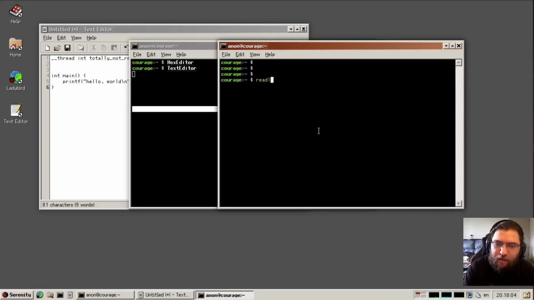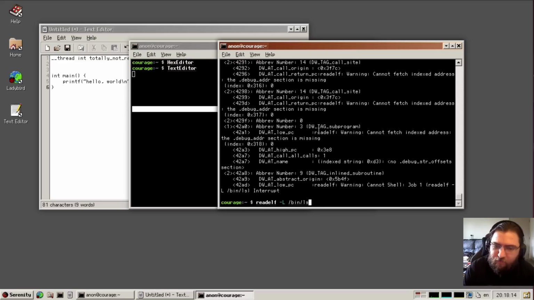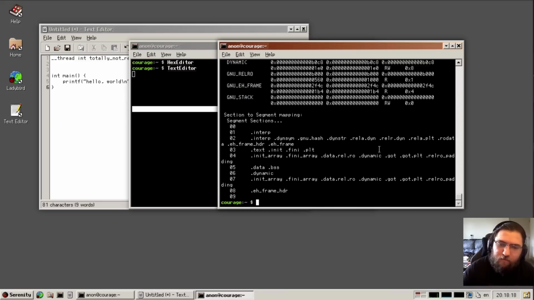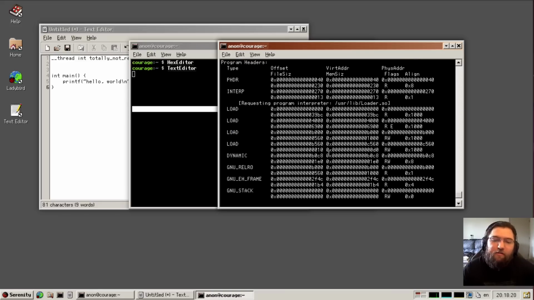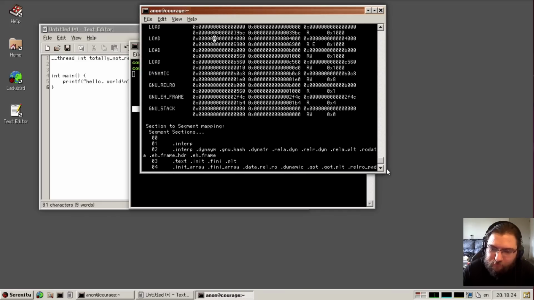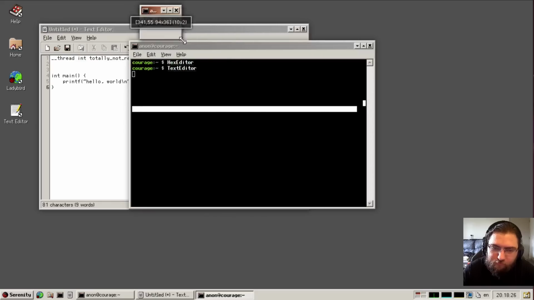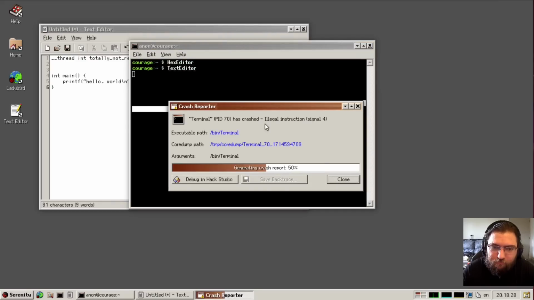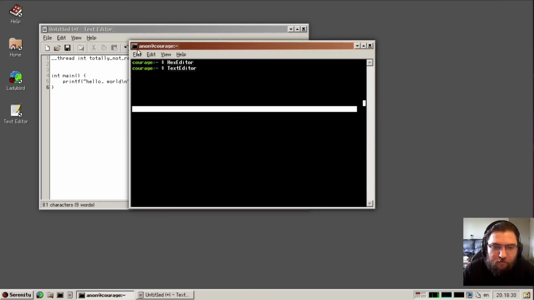If we look at the sections for, that's not what I wanted. Yes. If we look at the program headers for bin ls, oh, come on. Uh-oh. Didn't like that, did it?